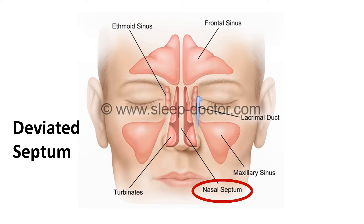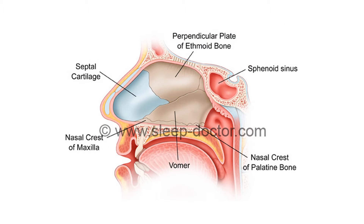The key is how badly it is deviated and whether the deviation itself is a major cause of nasal obstruction. The septum is made up of cartilage, shown here in blue and white, and bone, shown in tan and white. Treatment of a deviated septum requires a procedure called a septoplasty that is performed in the operating room, and there is a discussion of the procedure on my website. Septoplasty involves removal of the portion of cartilage and bone that blocks the breathing passages, being careful not to remove the key portions of the septum along the bridge of the nose and the area between the nostrils that help give the nose its shape.